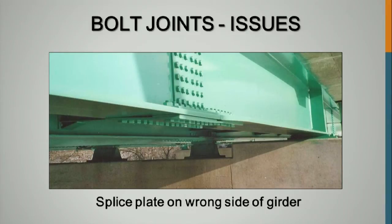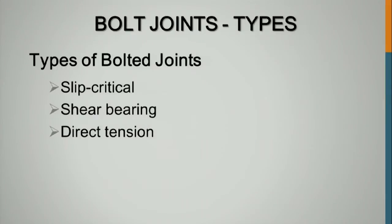And it got into this situation where you want to bolt all the steel up before you tension any of your bolts. We'll talk about that a little bit more later, but when you install the bolts and stuff them in the holes, they should be tensioned at the most within a week. They shouldn't be sitting there for 3 or 4 months snug tight. We'll talk about that a little more this afternoon.